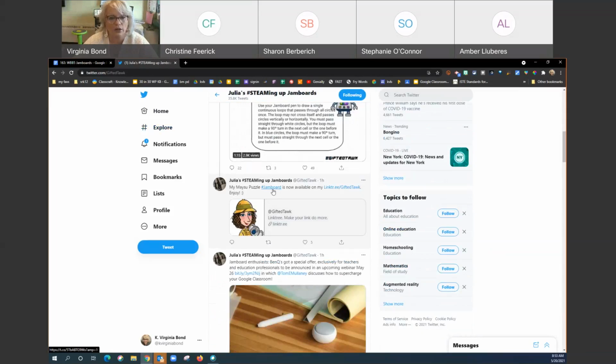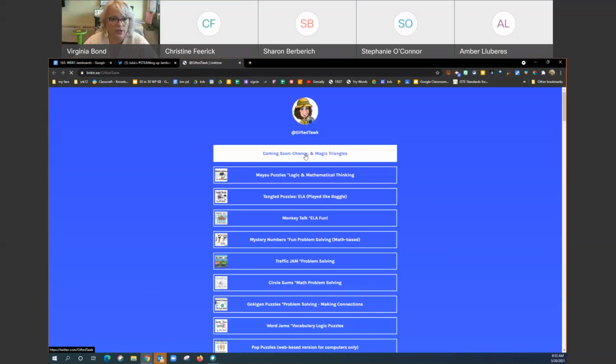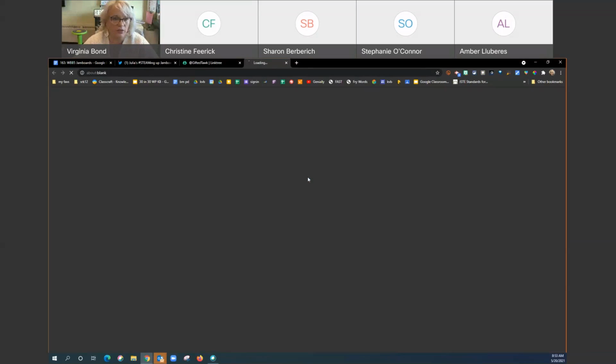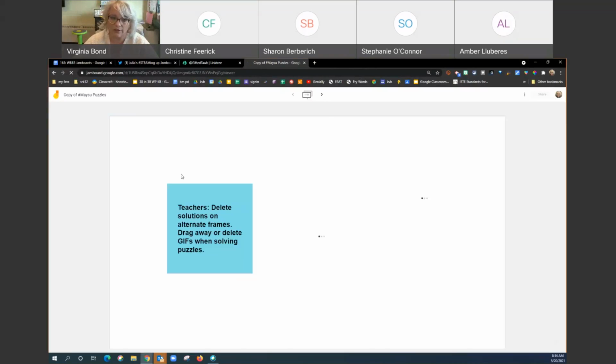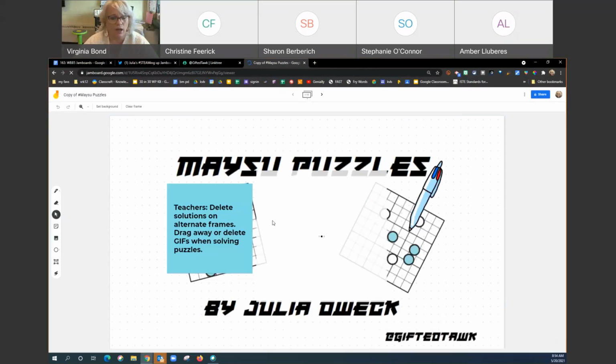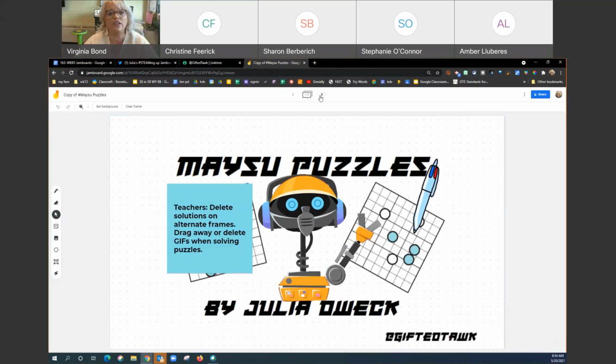And she makes all of these Jamboards that are available through her link tree. So you'll see, like, here's one just on, I don't even know what this is, but when you click on it, it makes a copy, and then you have the ability to use this. So go in there and look. They're not all just math. They're not all just high school. She does do a lot of math. She does a lot of ELA. So I don't even know what this means, but I'll tell you what, her stuff is phenomenal.